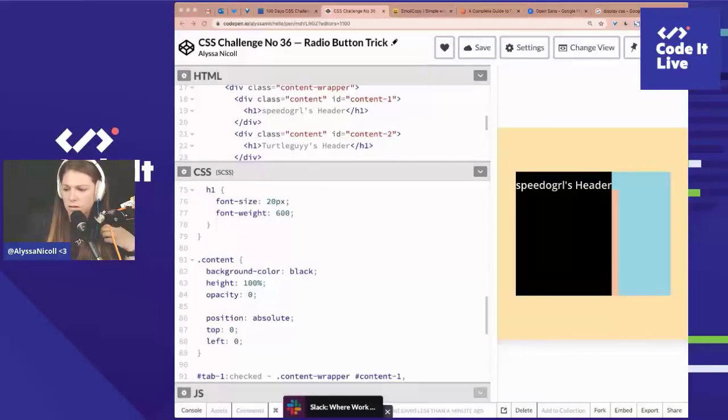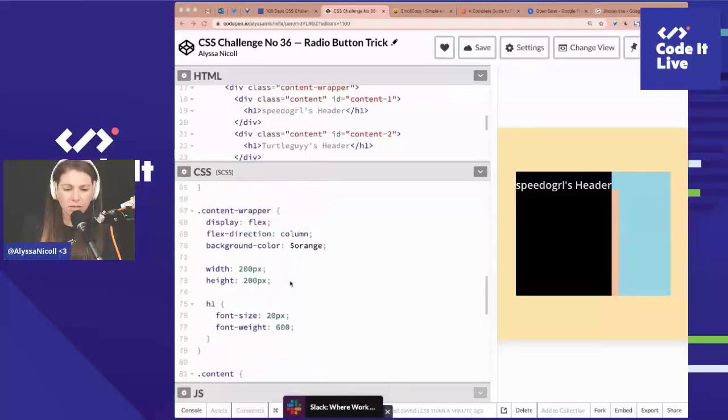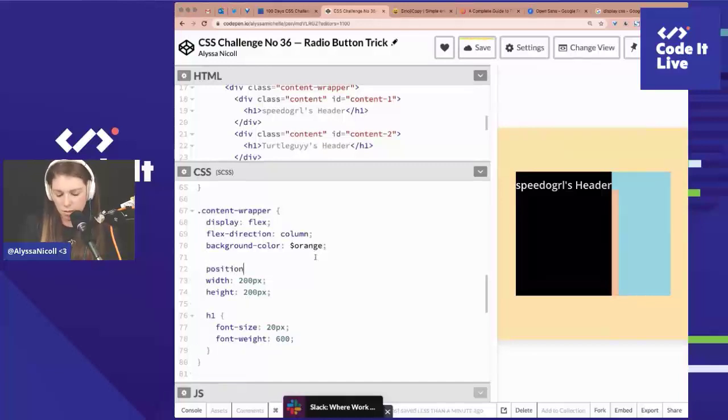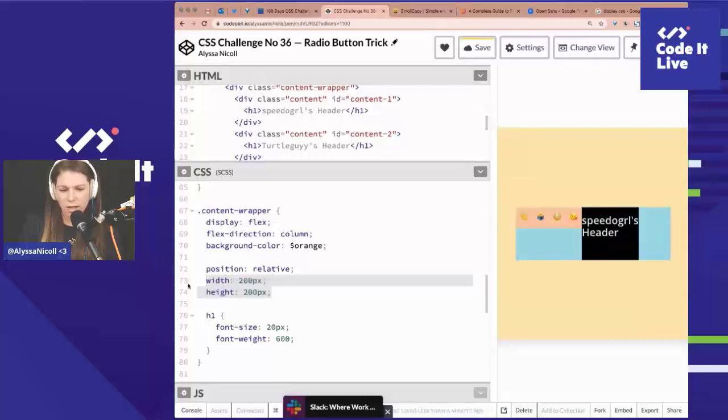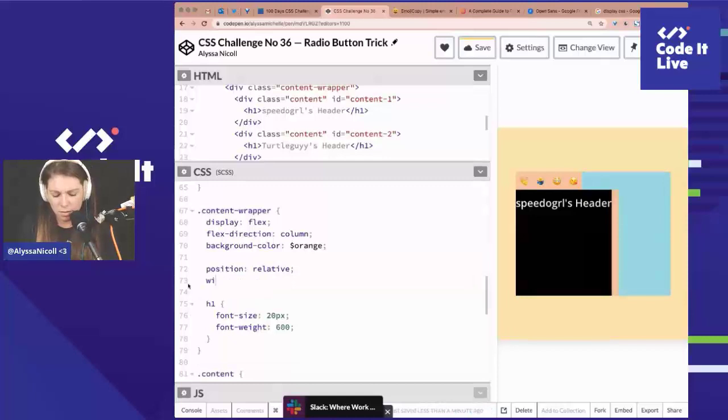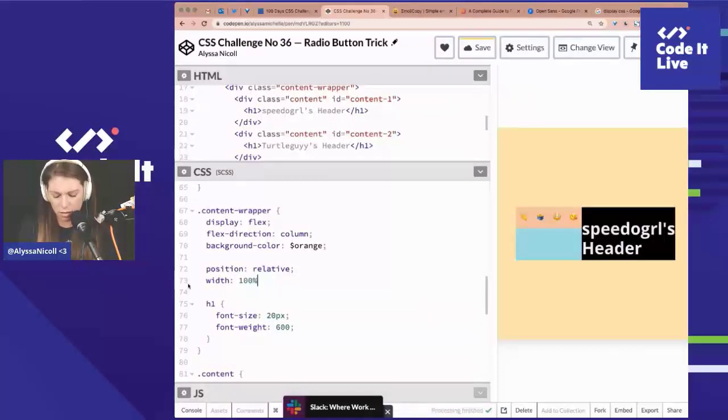I don't think I need to. Did I get them backwards again? Let's try. Oops. Position, because it should be relative to the parent. Apparently I needed to? That's weird. Okay. Fine. And then I think these are needed. Yes. Well, at least width 100% is needed to make it full width.